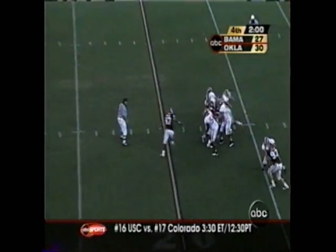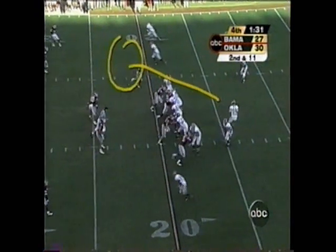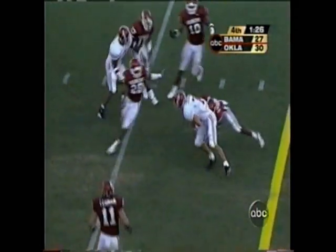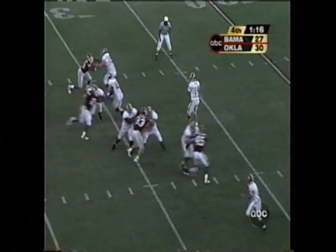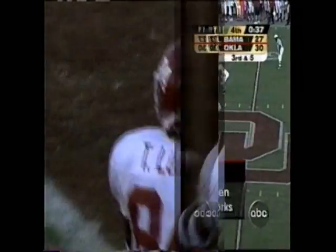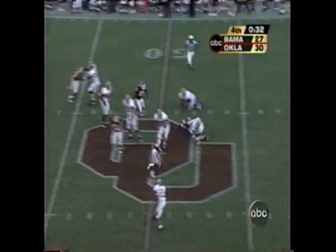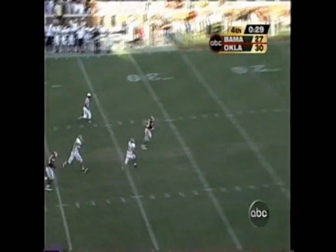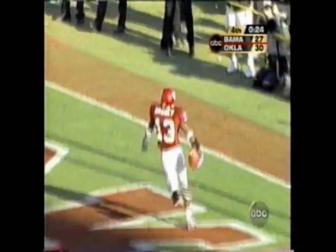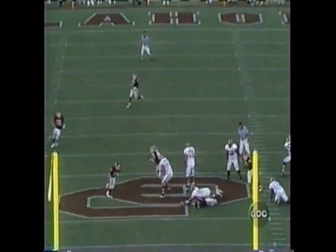Watts tried to step away from the pressure and he's brought down at the 12 — second and 11. Here he comes again, Batsy — open, got the first down! Harris couldn't quite get there and the pass is completed. They cross midfield and get themselves a chance to win it, 30-27, last 36 seconds. Down on a run and picked up — Oklahoma will win it. Touchdown Eric Batsy!